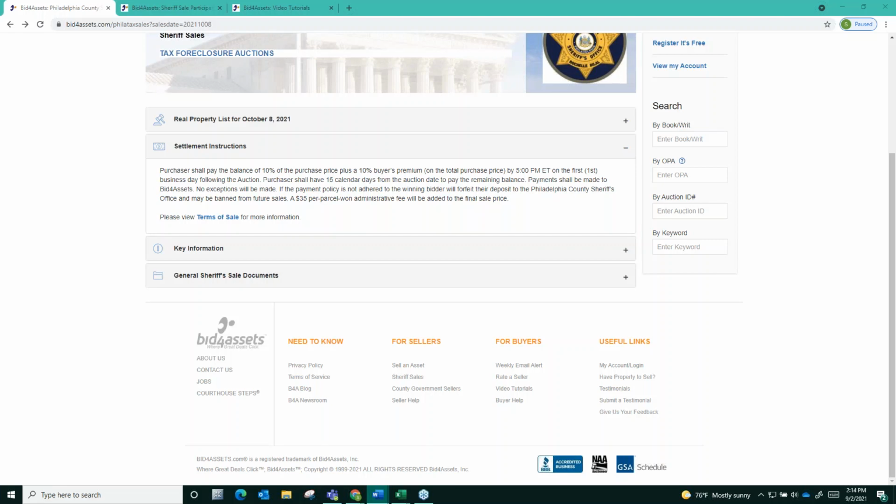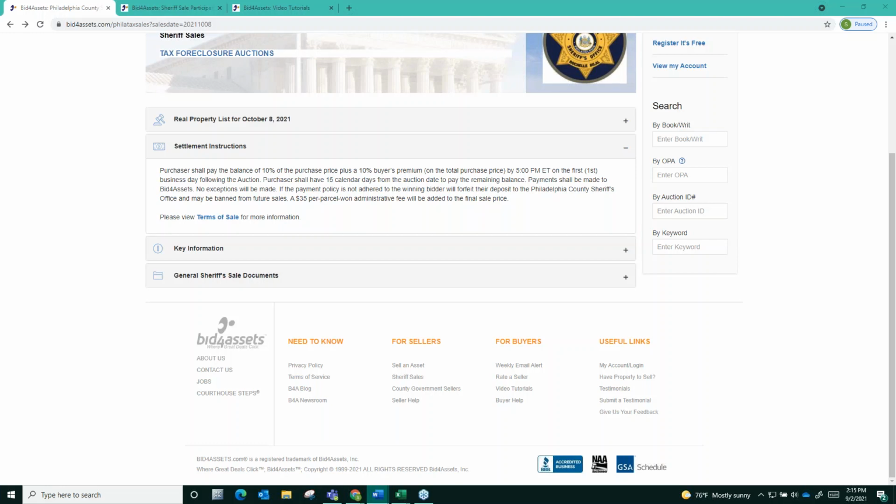Now, if you have won auctions, then you will also be able to access Bid4Assets Deed Wizard tool. Deed Wizard will both allow you to provide additional vesting information on any property that you've won and display settlement instructions to begin payment. If you want to change information from where it was in your pre-vesting information when submitting your deposit, please contact the Philadelphia Sheriff's Office directly for assistance with doing so.